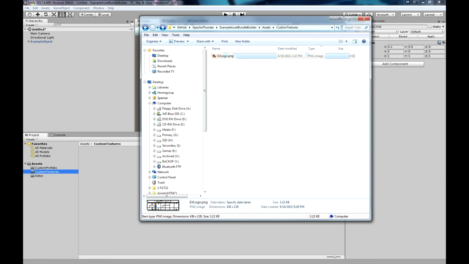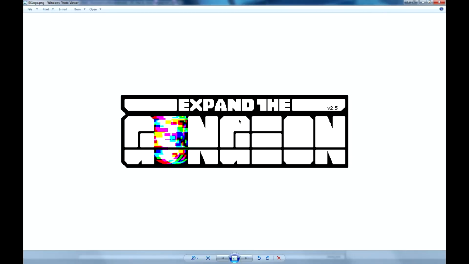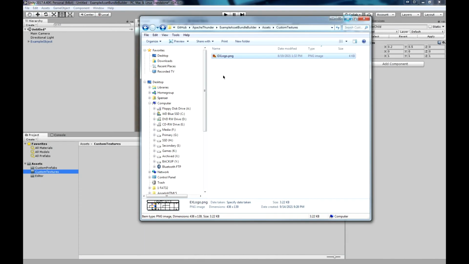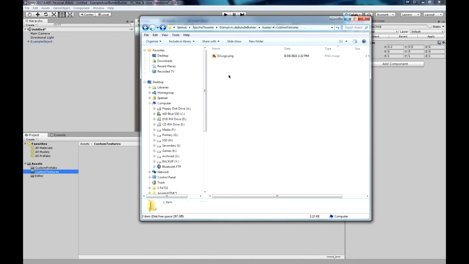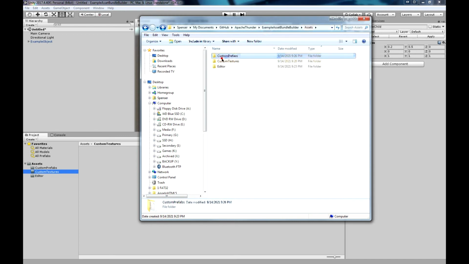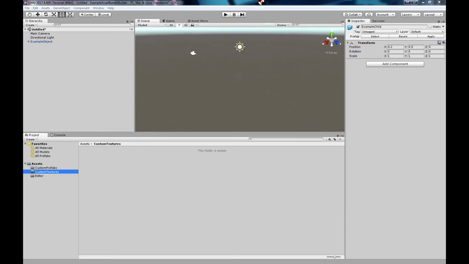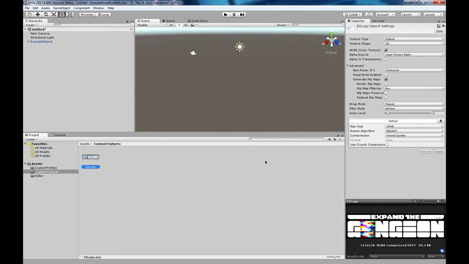So let's see. This is the example texture. This is the logo for my mod. This is where I store my asset bundle as well. These PNGs get converted into Texture2D assets when you build the asset bundle. So the source format doesn't really matter as long as you're not compromising the quality of your image, and it's something that the editor will recognize as a source file. Anyways, we got our texture added here. It should show up here, and then here it is. As you can see, it resized it to 512 by 128.